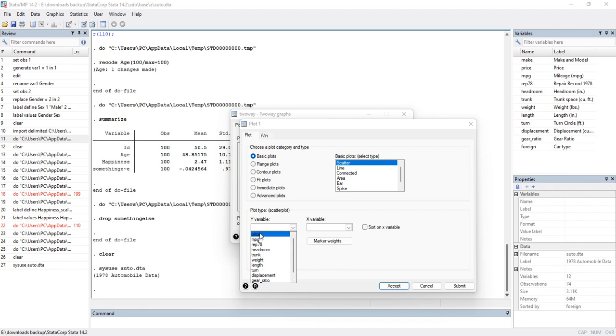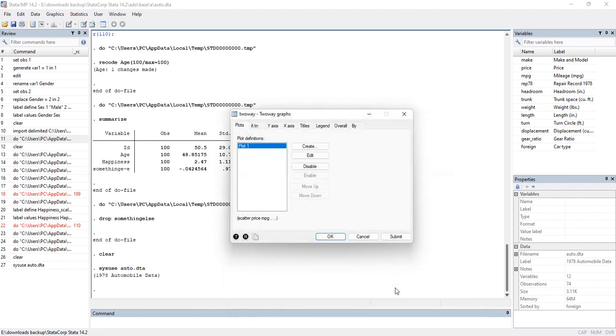So under y variable, you just click once to select price. Under x, I'll just select MPG. Then I can select sort according to x axis. This is usually not that much. Then I click on accept, and lastly click on submit.